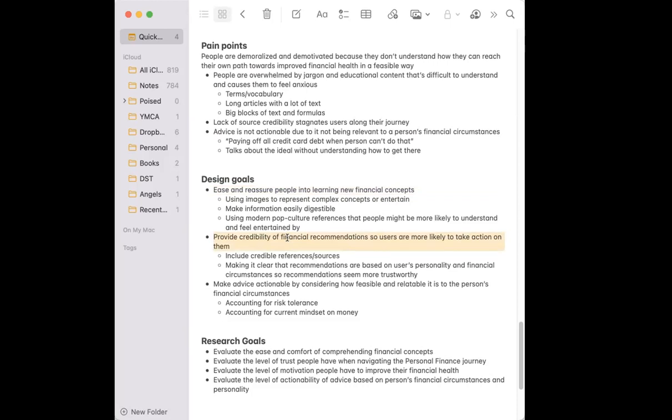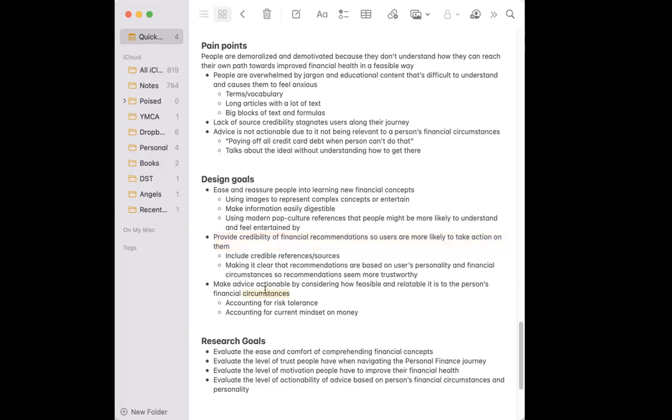The next, relating to the credibility pain point, is providing credible financial recommendations that are personalized to the user, so that they're more likely to take that advice. Particularly, making it clear that these recommendations are based off of, say, the user's personality or financial circumstances, so it feels like it is tailored to them.